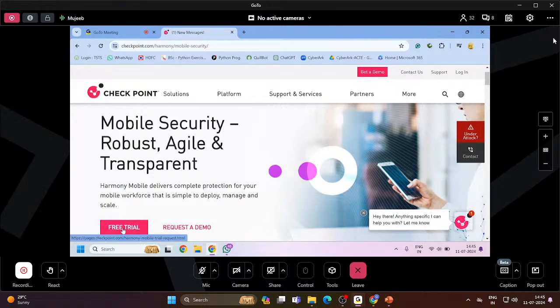You can even have a free trial of this. You can even request a demo. How does this protect? It's more like a good antivirus for your system.